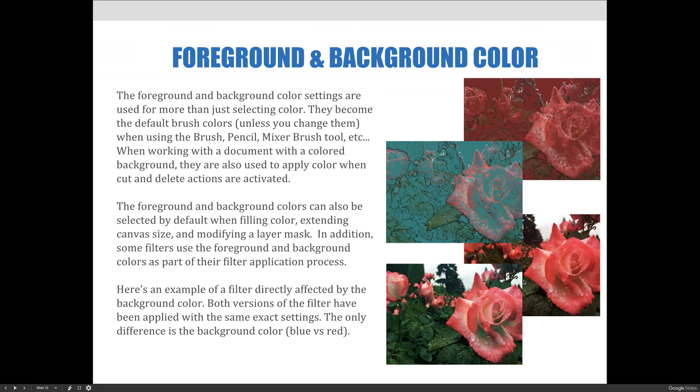So this is the same filter, I just did some more effects to it, but if you look closely you can see because the background color was blue, the undertones on this rose here, you now have bluish green showing through because the effect pulled the color from the background. The color happened to be blue, and that's what ended up being created. But on the right hand side, these two bottom examples have the same exact settings. The only difference is the background color was red. And so now those undertones are not sticking out. And so I don't want to say one is right or wrong, but they give two completely different results.